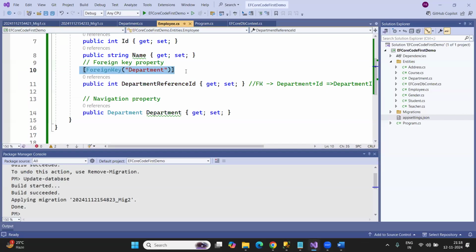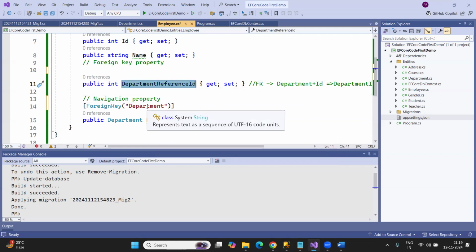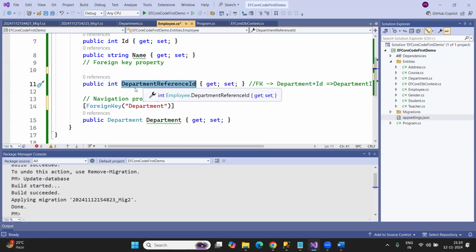Instead of applying this foreign key attribute on the scalar property, it is also possible to apply it on the reference navigation property. In this case, I need to specify the scalar property which I want to make the foreign key, and that property name I need to pass here.